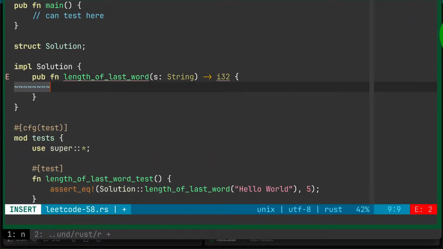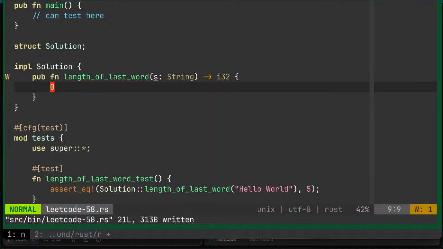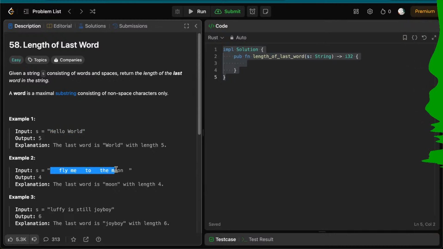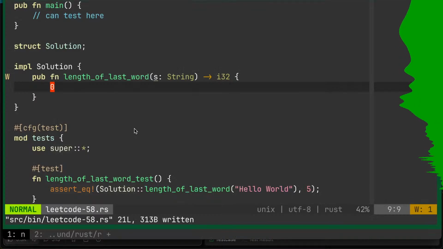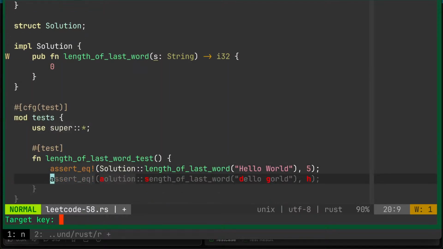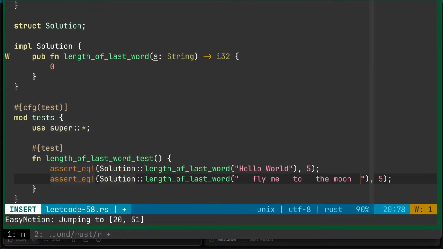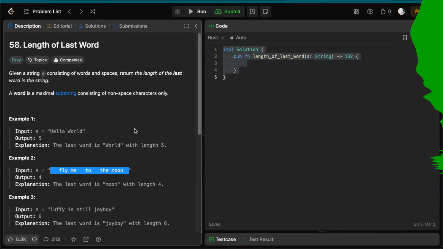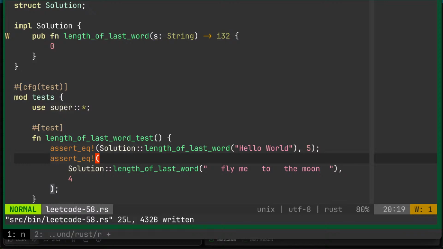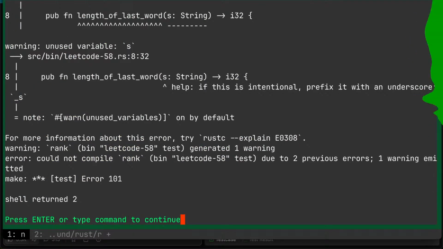Yes, sure. And this is a better test case, I would say, because this has weird white spaces. And the answer should be 4 for moon. Okay, let's test this.